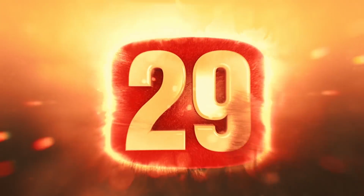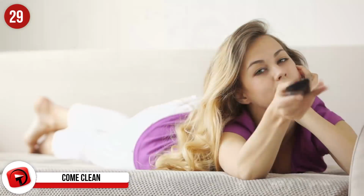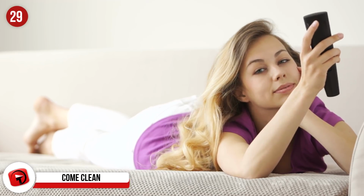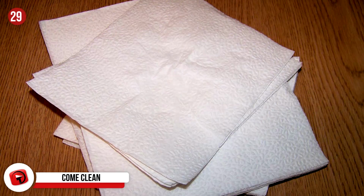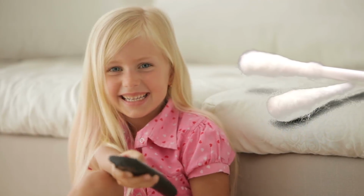Number 29. Come clean. Active germs can stay on your remote control for up to 24 hours, and studies have suggested that the remote is the dirtiest item in your home. Bearing that in mind, it's time you clean yours. Pop a dime-sized drop of hand sanitizer onto a napkin and wipe down the control. And if you have time, use a Q-tip to get right in between the grooves of the buttons.